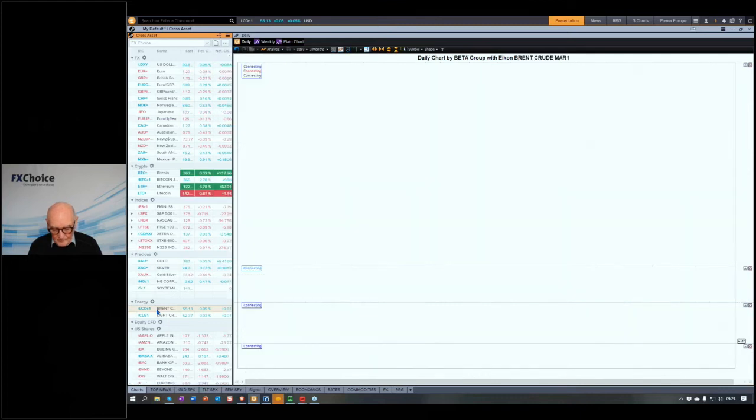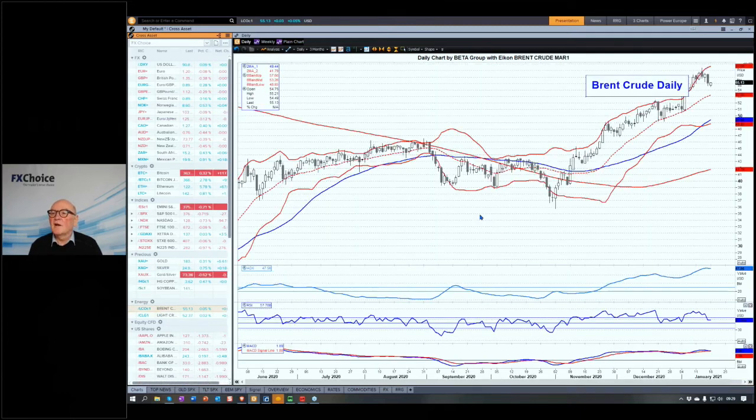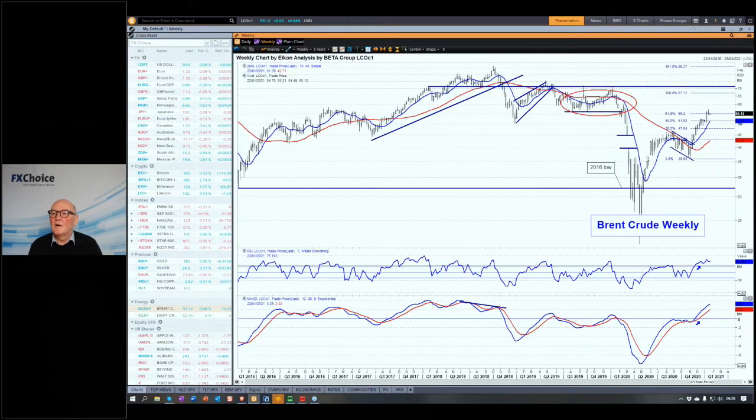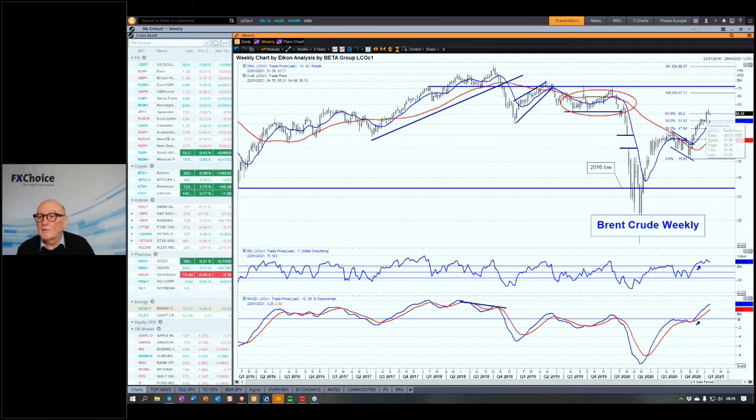Brent crude, having hesitated at 55, which we had predicted. And why did we predict it? Well, it's because of this big consolidation here. It's another one of my cigars over the consolidation here. So we saw that from this point here, it looked as though it would go quite quickly to the 55 level, which it has now done. Now it's consolidating, but all this still looks bullish to me.